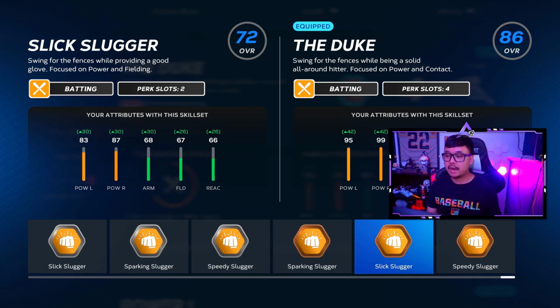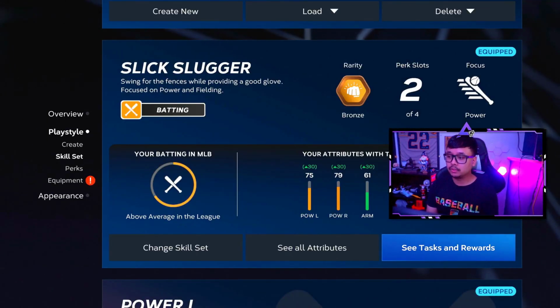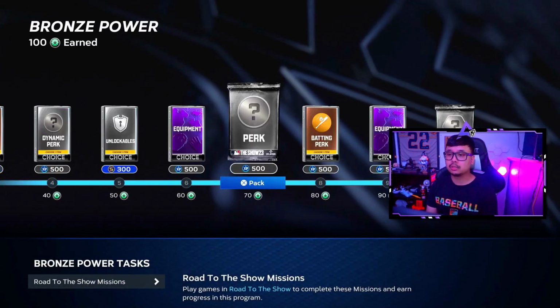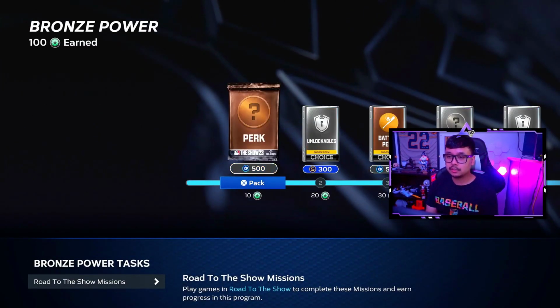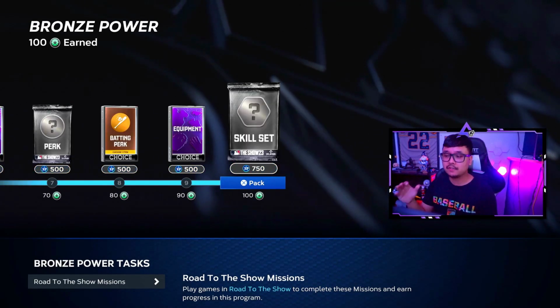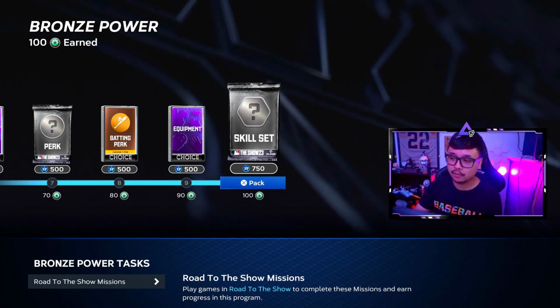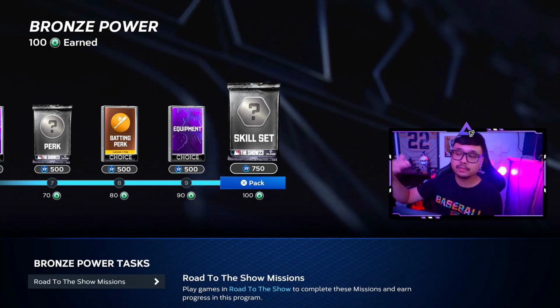Just for the fun of it, I'm going to go back to the bronze one real quick here so you can see the tasks and rewards. The only tasks we are going to worry about, so to get to the next tier, like once you start with bronze, to get to the silver stuff, you have to go all the way through the bronze ones. Then you got to get all through the silver ones to get to the gold, and then gold to diamond.